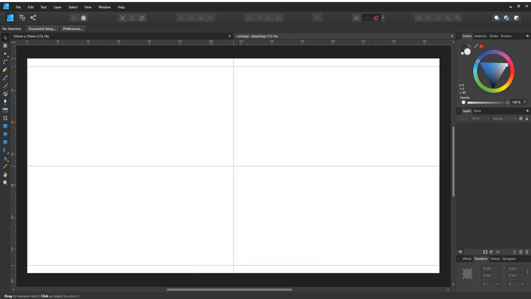Okay, so now we're going to go to the verticals. We want one to come down here, and we want one to come down here. So again, we add vertical guide, we just click on it, and I put in 5mm, and we've got our 5mm line there.